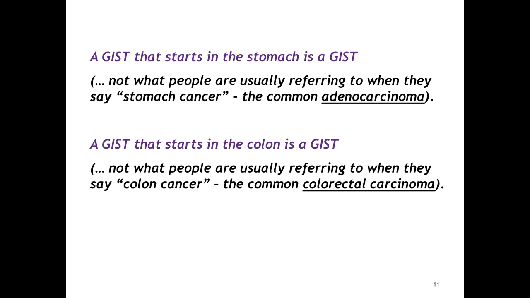Okay, and now I'll emphasize this again because it's an important fundamental fact, and it does sometimes cause confusion. So just as in my classes on campus, when there's something important to say, I will say it more than once. So first of all, a GIST that starts in the stomach is a GIST. We hear all the time people saying, I've developed a rare stomach cancer, or journalists talking about GIST and saying it's a rare stomach cancer.